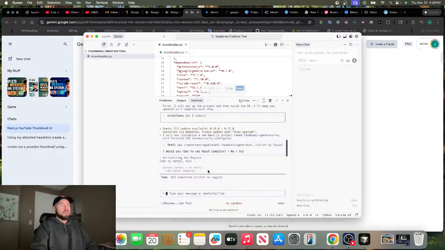When it comes to coding, I don't see why not use it in the terminal, because you've got all of your files here and it understands the cadence of the IDE, so it'll store it all here.